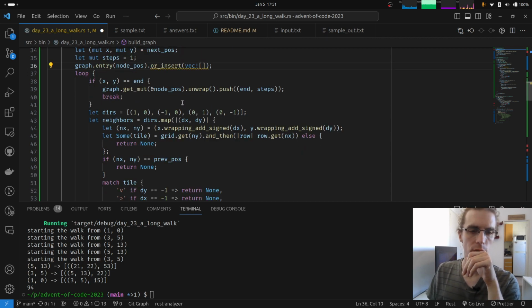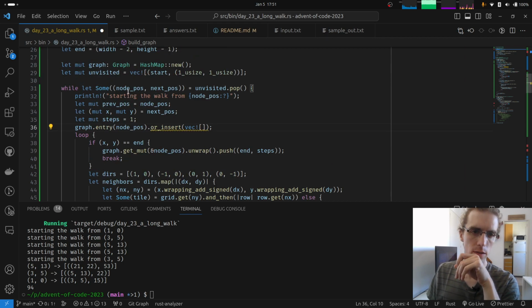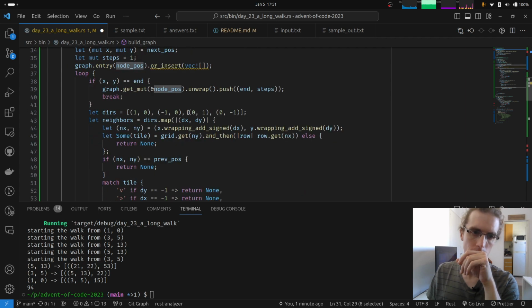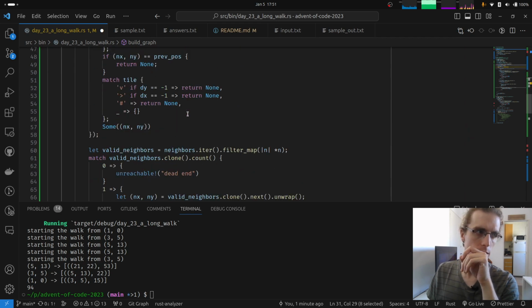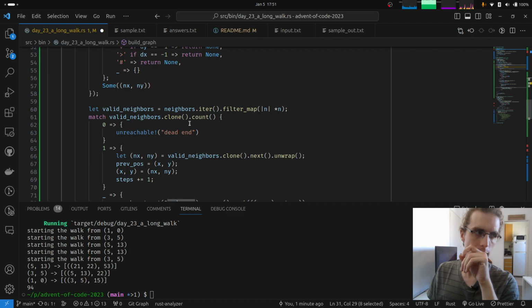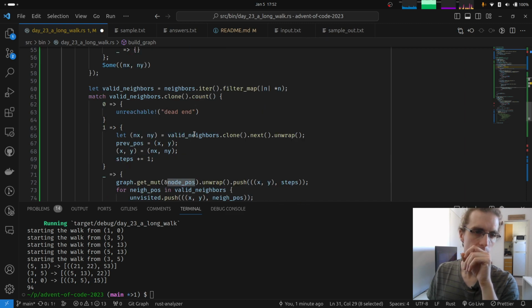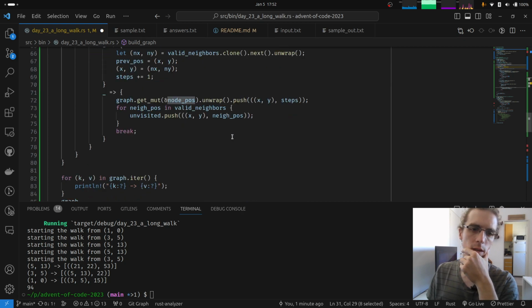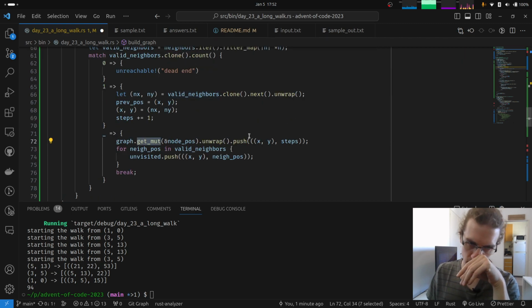But if we are walking from this node position into a next position, and we reach something, I think it is over here that we want to not push the unvisited.